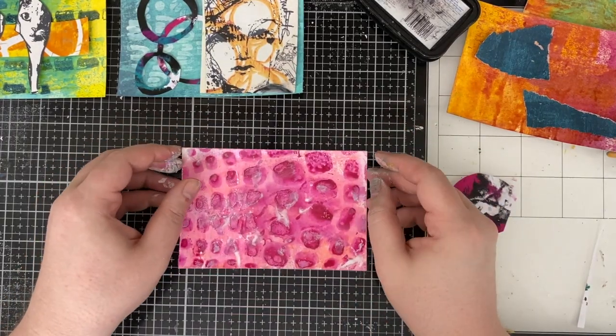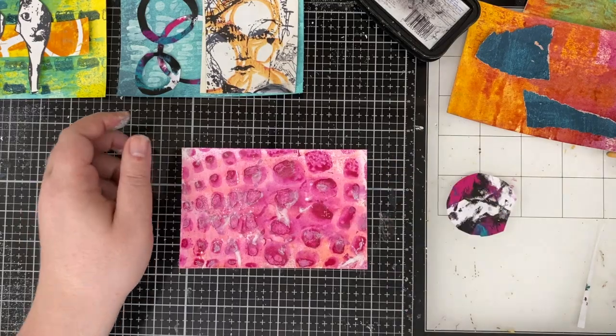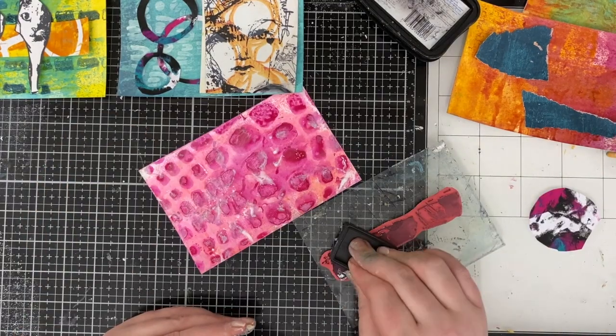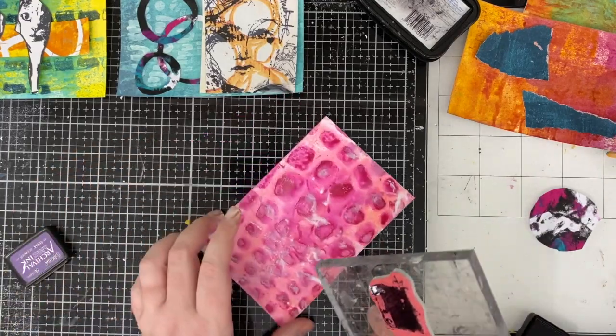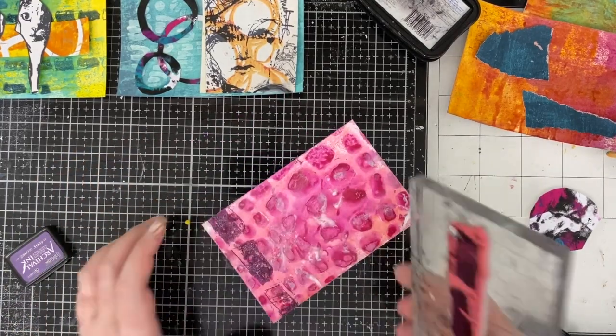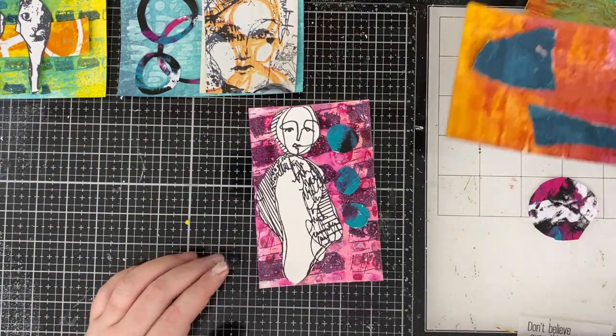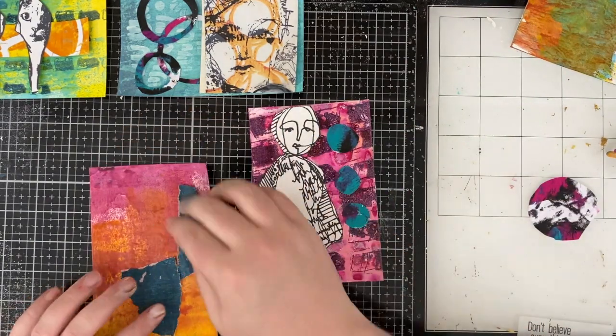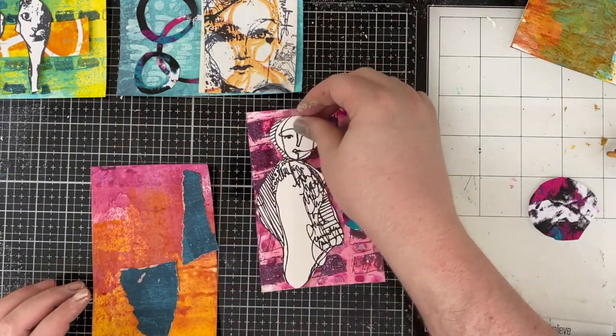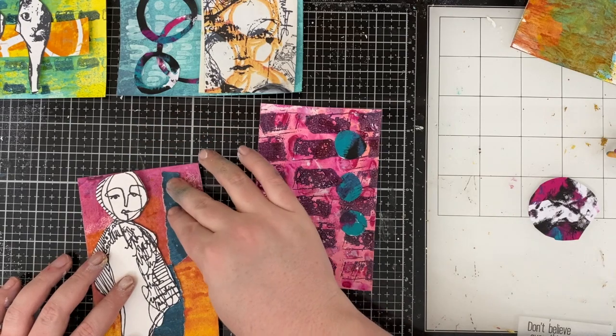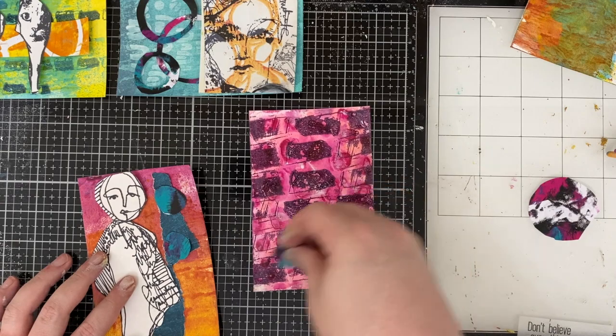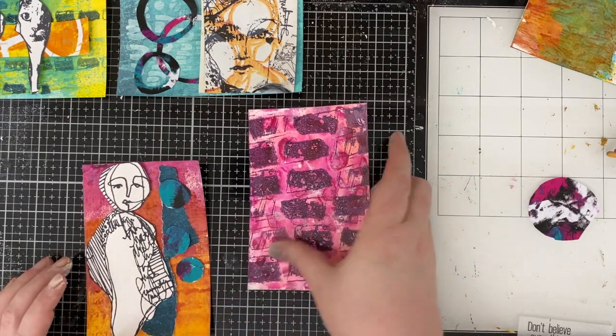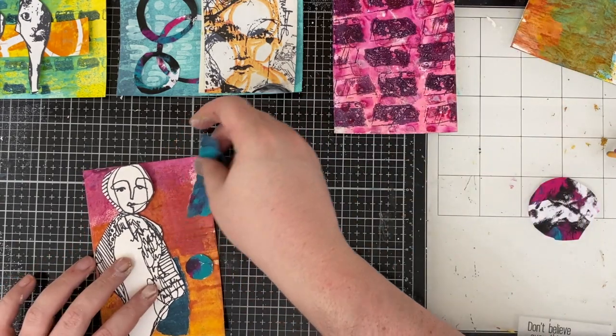Now I'm working on this one and as frustrating as that previous postcard was this one was almost equally so. I decided that I wanted to kind of mimic the earlier postcard that I did and I'm again just kind of playing around with collage elements. I apologize this part of the video is kind of choppy. I struggled with this so for so long and went back and forth that it was a lot of editing. I tried to make it as fluid as possible.